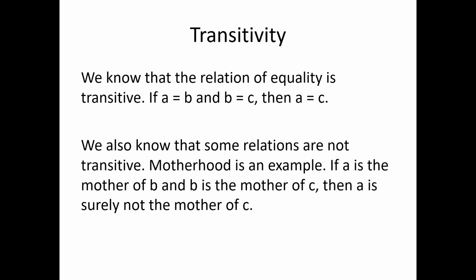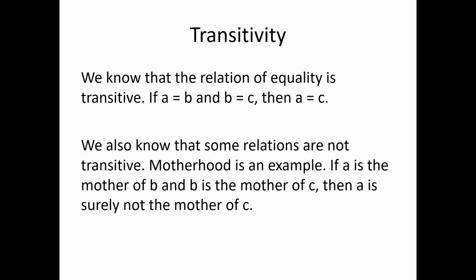The equality relation is transitive. And not all relations are transitive. Take, for instance, the motherhood relation. If A is the mother of B and B is the mother of C, it does not follow that A is the mother of C. As a matter of fact, it follows that A is not the mother of C. So some relations are transitive and some are not.